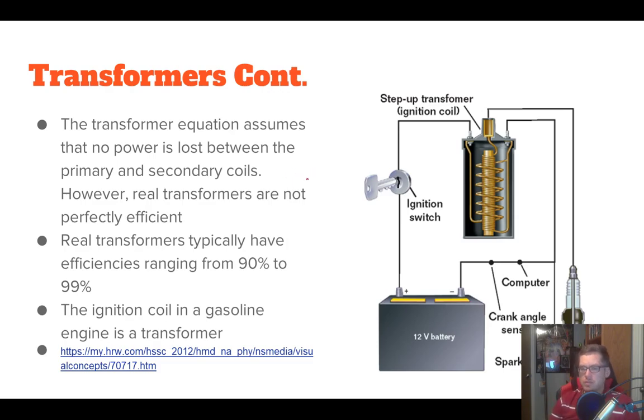The transformer equation assumes that no power is lost between the primary and secondary coils. All right. Now that's a pretty big assumption. Really having a completely efficient transformer is not very likely, but it can't hurt. Right. That's the assumption we're making with that formula we just used. All right. Real transformers are not perfectly efficient though, but they are pretty dang efficient. It's one of those, another one of those cases where economics drives innovation, because power companies want to make sure that they can make as much money as they possibly can from their, from transmitting their power. All right. When they transport that energy, they make sure that they lose as little as possible. And since transformers is a place where they can lose energy, they make sure to really innovate there. And so they lose as little as possible.